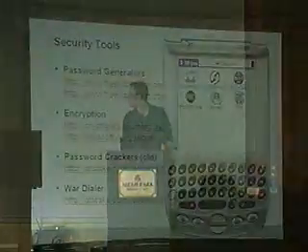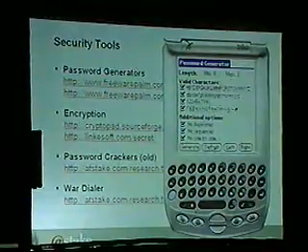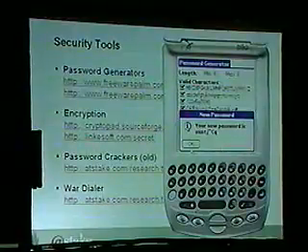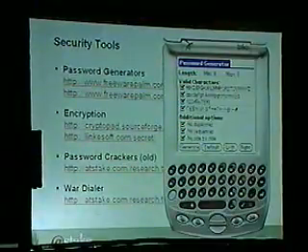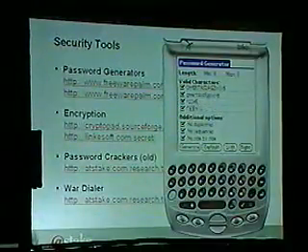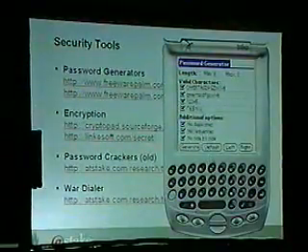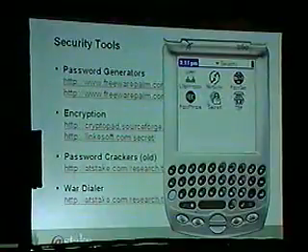Let's go back to security tools. Password generators. There are a bunch of password generators out there. Two I find kind of fun. One is called PassGen. I'm not going to show you all these tools, but they're kind of fun. If you click on default, you give it valid characters and different options, and it'll generate passwords for you. If ever you want a password you can type with your left hand only, you click left, and it only uses the characters from the left-hand side of the keyboard, or the right-hand side. So if you're looking for that really hard to crack password, this is kind of interesting. The other one, Passphrase, basically comes up with random words that you can string together to build a passphrase.